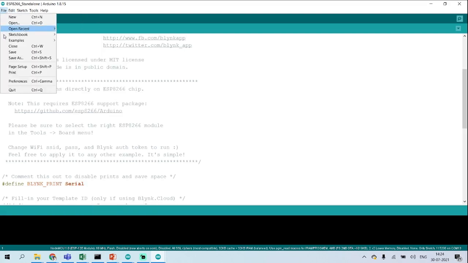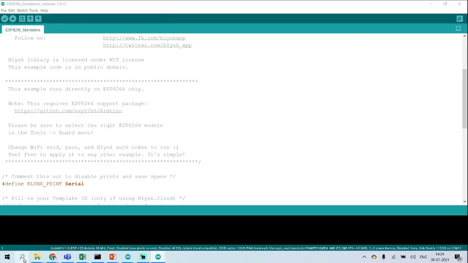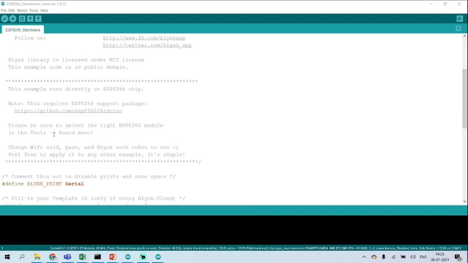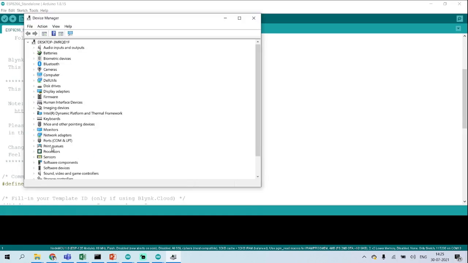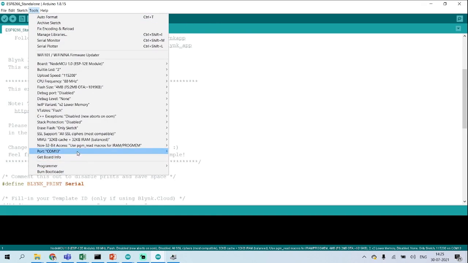After installing this JSON, you have to choose the board from the boards manager. The board is NodeMCU 1.0 ESP-12E module. I will also confirm from the device manager which COM port it is connected to. The board is connected to COM13, so go to Tools and check for port COM13.